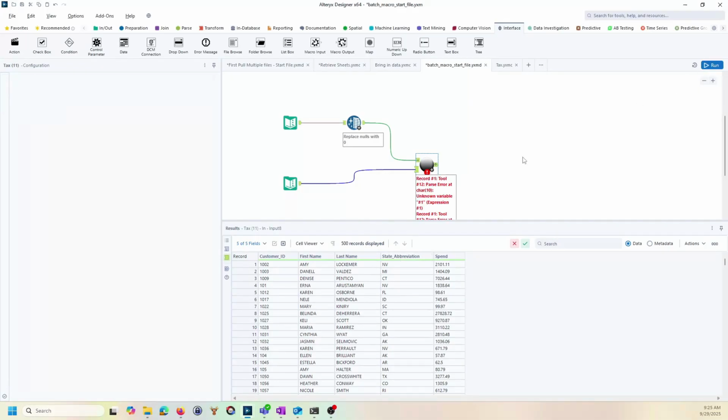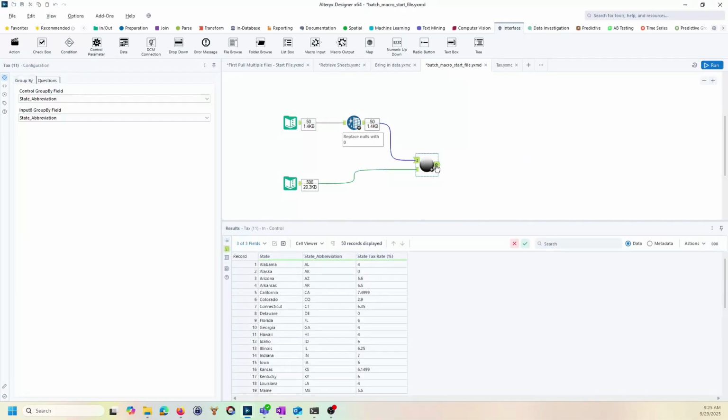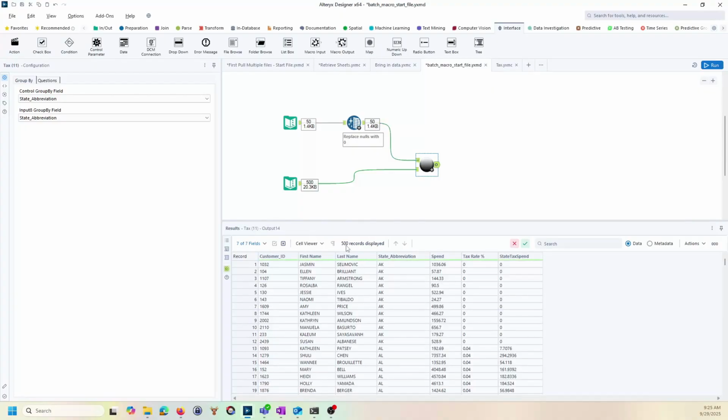And now when I run it, I have 500 records. So now all the Arkansas only got matched with the tax rate for Arkansas, as opposed to Arkansas being matched with everything. So that right there kind of gives you a good idea of grouping.